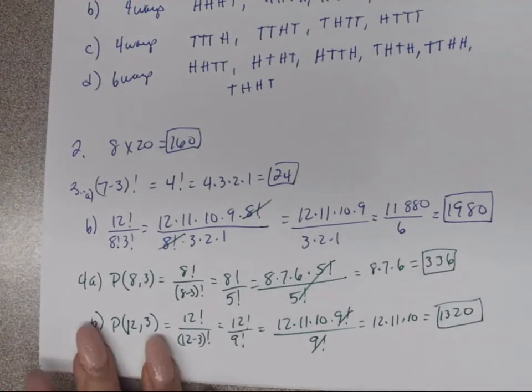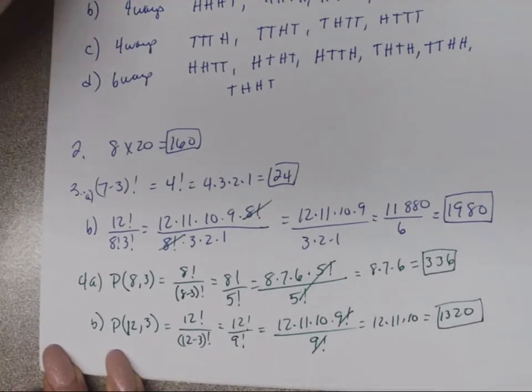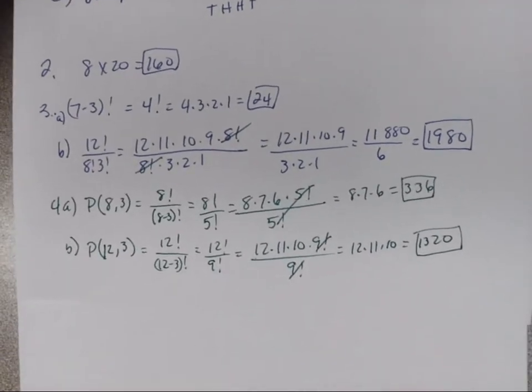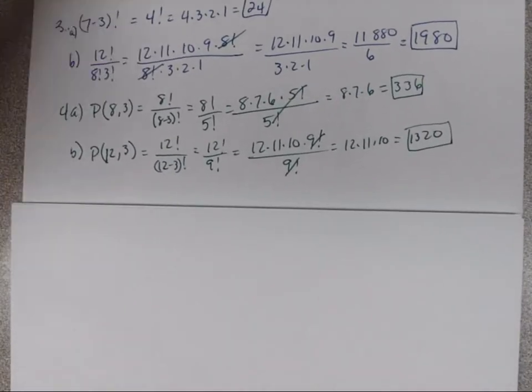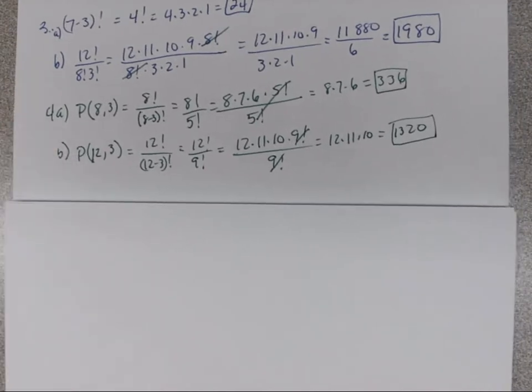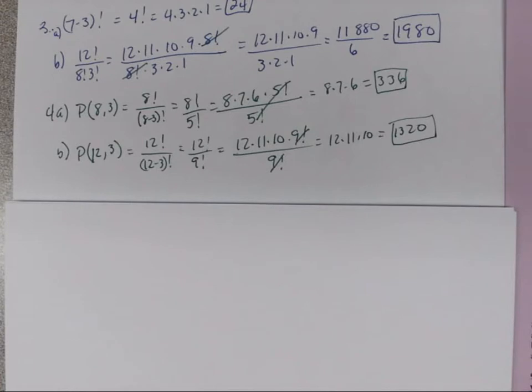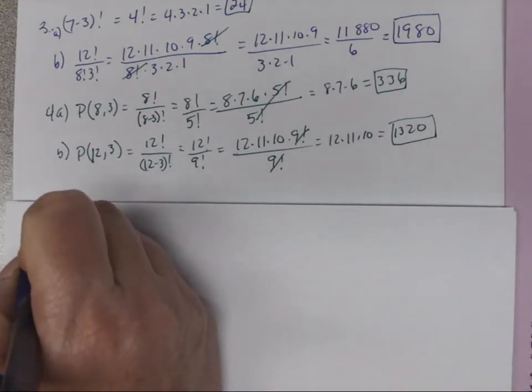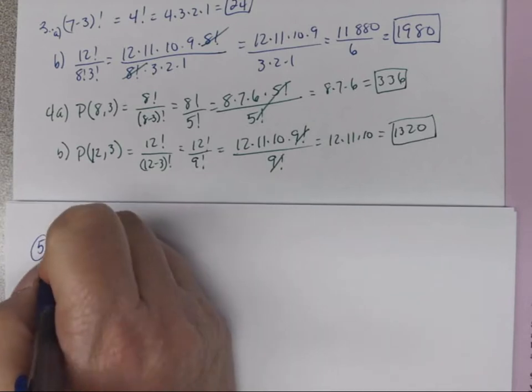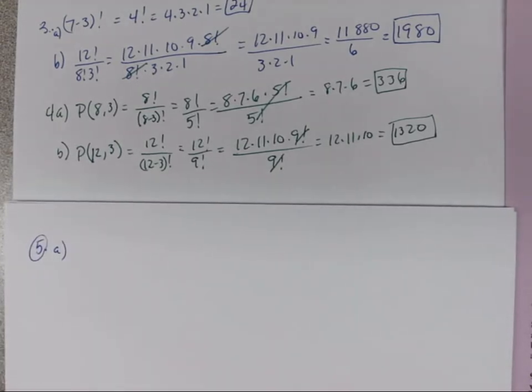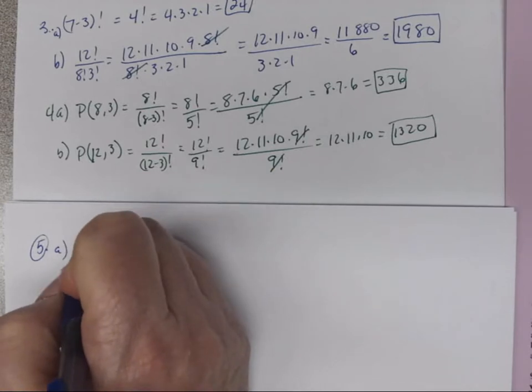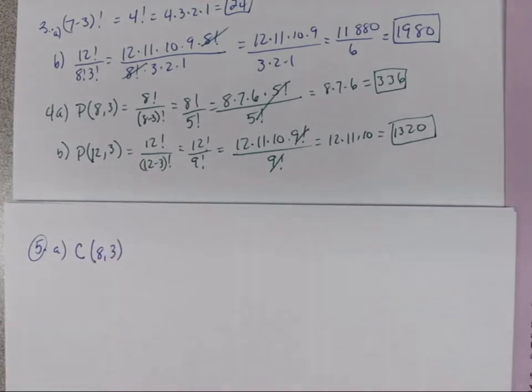Now we're going to look at combinations. For combinations, they're more casual about it. They're not as picky. So when we look at the combinations, we're going to look at problems that are very similar, but they're going to come up with different answers. So the first one we're looking at, so this will be part 5, is we're taking 8 objects, 3 at a time. So it's going to be a combination of 8, 3 this time. So instead of permutations where they're picky, they're more casual about it. So we're going to have fewer answers. It will be a lower number.